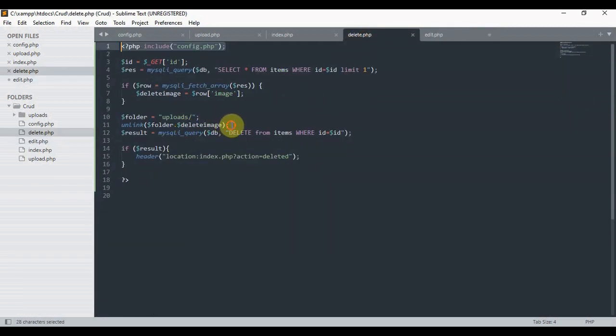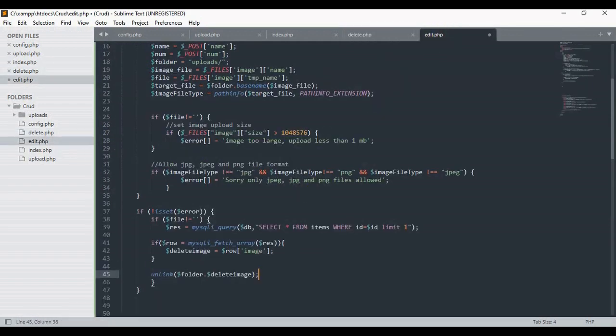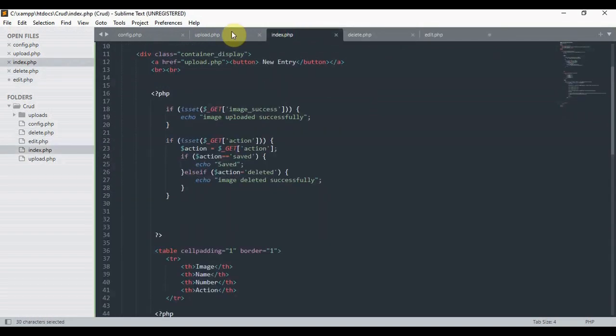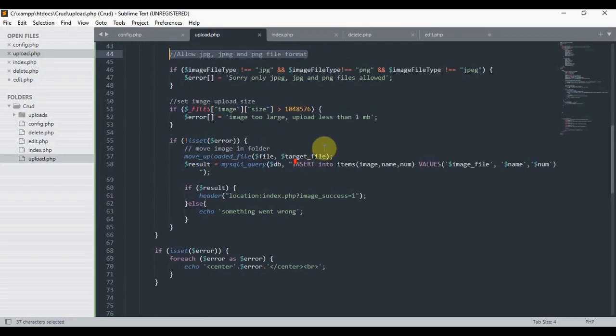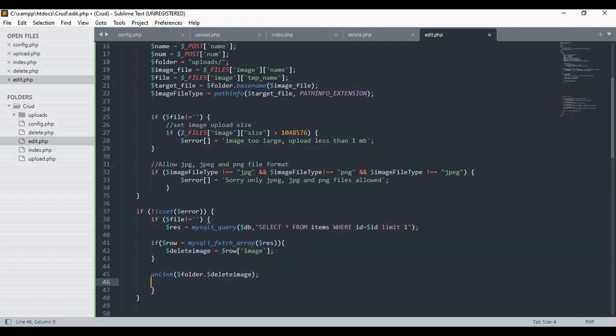Let's go to our delete file. We'll copy this, and we're going to unlink, which deletes the file from the server. And then in our upload, we move the uploaded file. Let's Control C.